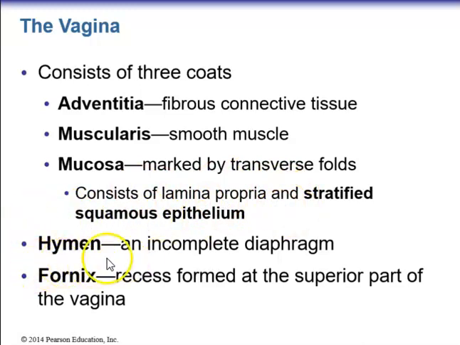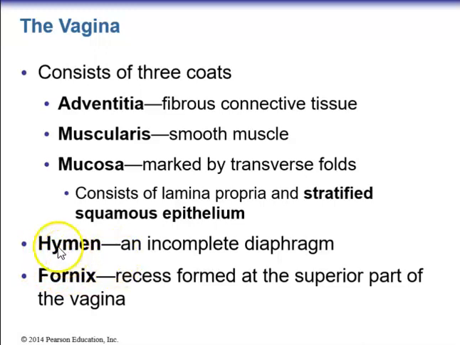Now, in female patients who have not had any sexual contact, they could have the presence of a hymen. The hymen is just an incomplete diaphragm. Back in medieval times, a woman's worth was based on whether or not this hymen was still intact, which indicated that the woman was still a virgin, meaning she still had value back then. But those were the dark ages, because a woman's worth does not depend on whether or not she has a hymen.